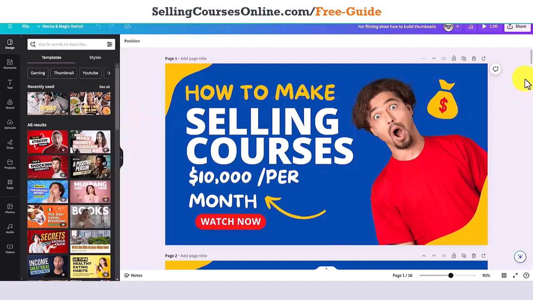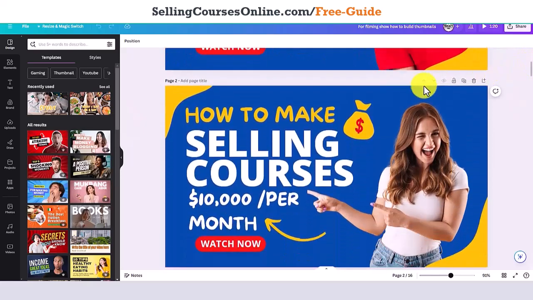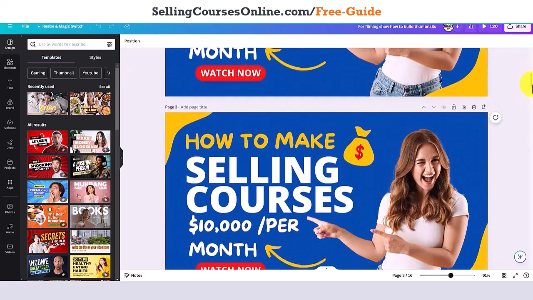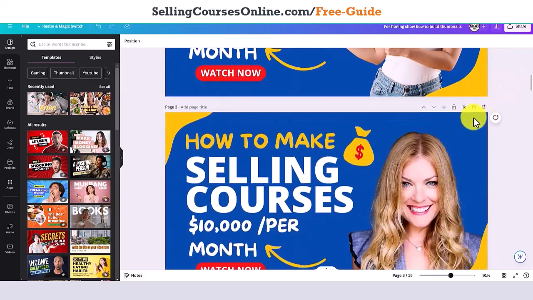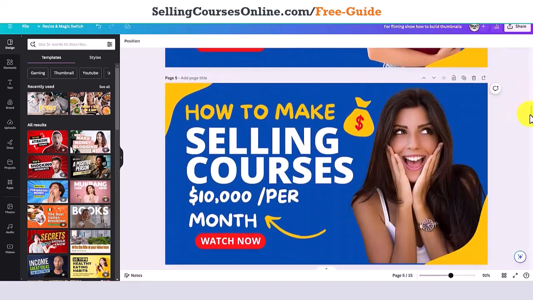So I will scroll down here and show you. You can see these thumbnails here that I did create pretty much from scratch. I think I used only the little squiggly thing in the background I liked from another one, and I took everything else out and just built it myself. I use elements to grab all the cool little things that you see, if you guys are wondering. And I'll show you in one second. You'll see duplicates because I was messing around here. And as I throw things away and add things, you can see how I get around. It's really easy.